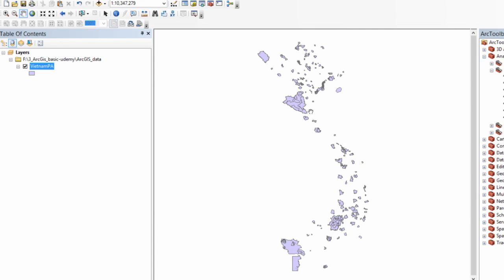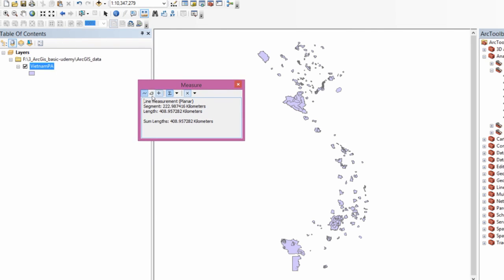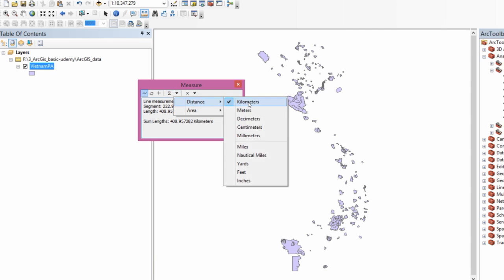After zooming, the second thing that we can do in ArcGIS, and it's quite useful, is measuring. We have this measuring tool represented by a scale, and we can measure both distances and areas. So this lets us measure lines. This allows us to sum up. When it is toggled on, we can sum up the different line segments. Toggling off, then it's just one line at a time. And we can choose the distance units, and it's kilometers by default.